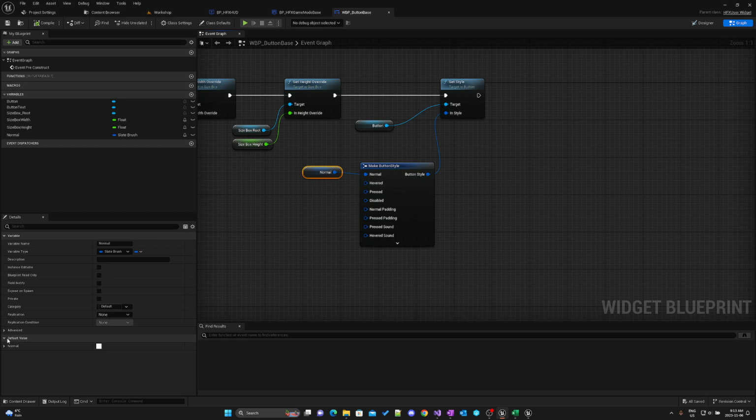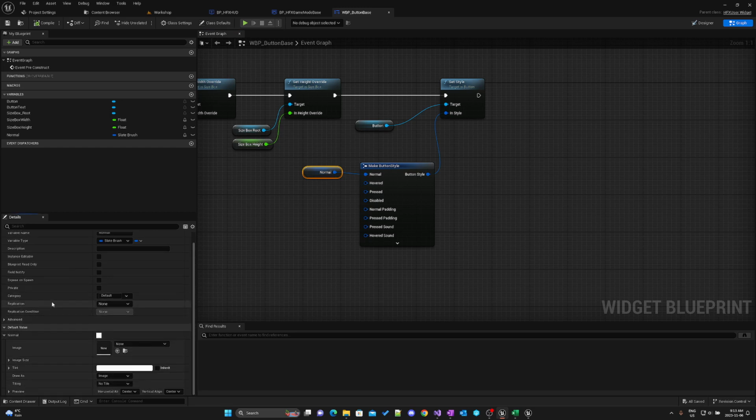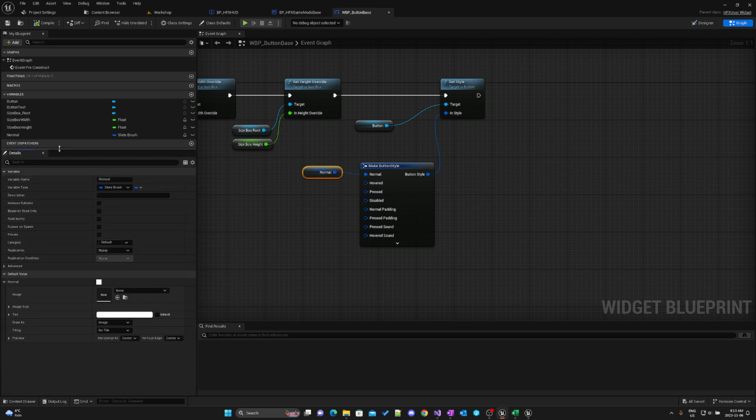So the button style, now we'll have down here in our details panel, let me pull this up a bit. We'll be able to set these whenever we build a button off of the base.